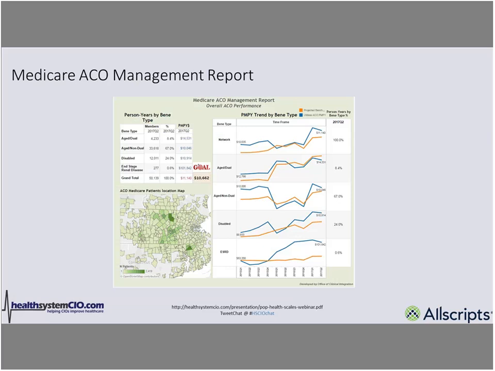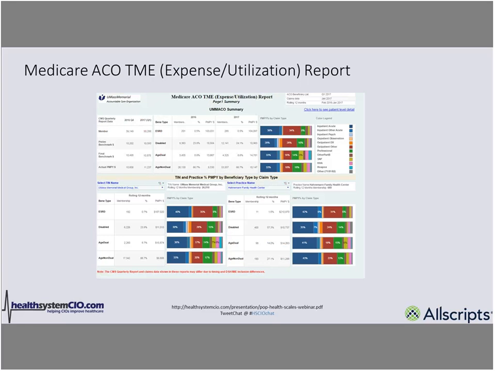Another report is our ACO management report; this is our Medicare function on our overall ACO performance. So you'll see a pretty little state over to the left and the lower side, and it kind of gives us an overall picture of our organization and how well we're performing. And then also our TME report. One of the things that we're trying to do in this organization is reduce our total medical expense for the areas that we talked about before. So we're constantly building these reports and analyzing them and identifying opportunities for us to minimize or improve that expense.